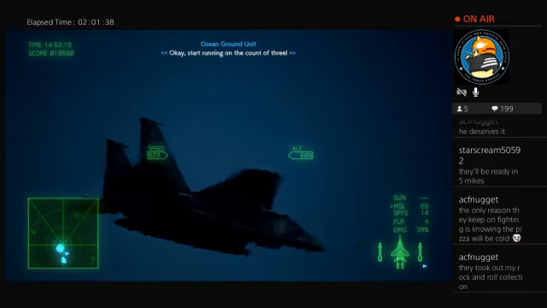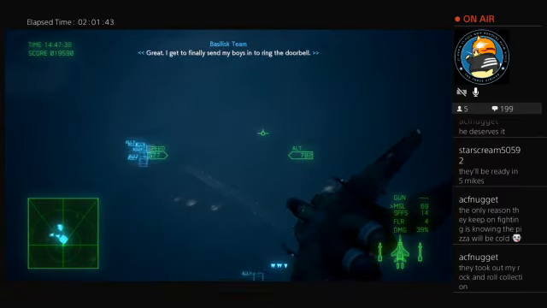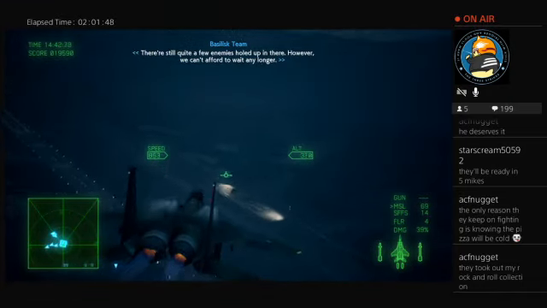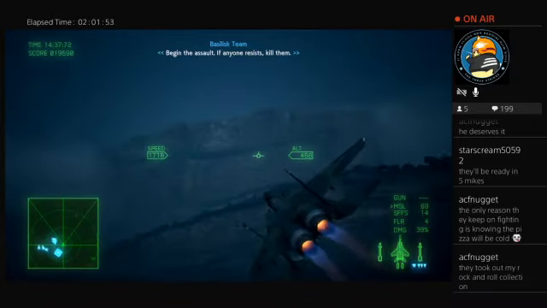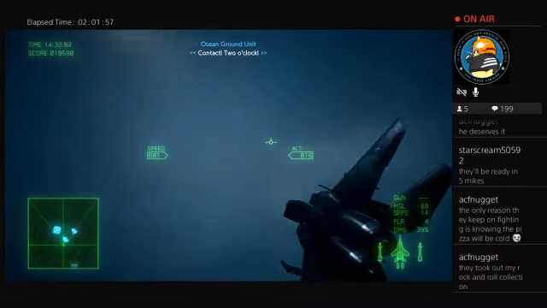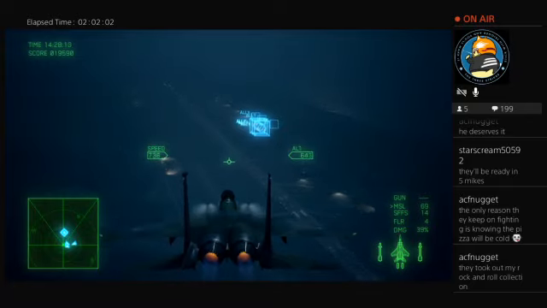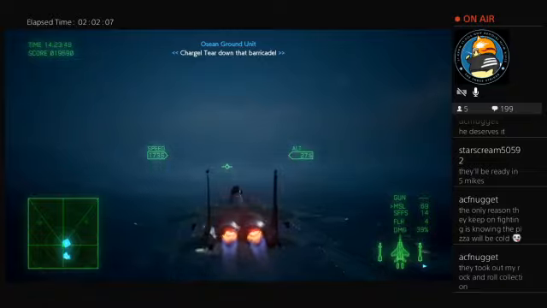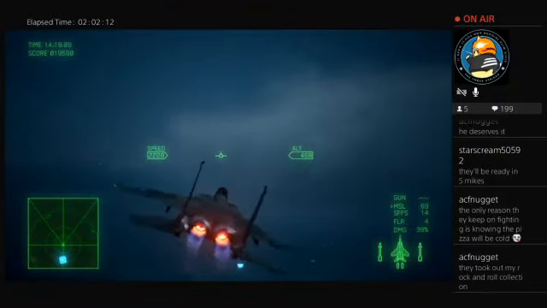Okay, start running on the count of 3. Great. I get to finally ring the doorbell. There's still quite a few enemies holed up in there. However, we can't afford to wait any longer. Begin the assault. If anyone resists, kill them. And by resist, I mean those that don't tip their delivery drivers. 2 o'clock. Go! Go! They're risking their lives to bring you pizza. How dare you not tip them? Charge! Tear down that barricade! That's the real war crime.